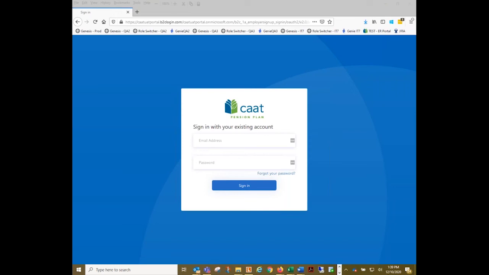This is still being tweaked, but when you receive the go live environment, everything will be in its place. So to start, once you've registered and you changed your password, anytime you sign into the portal, you'll be asked to sign in with your email address and your password.